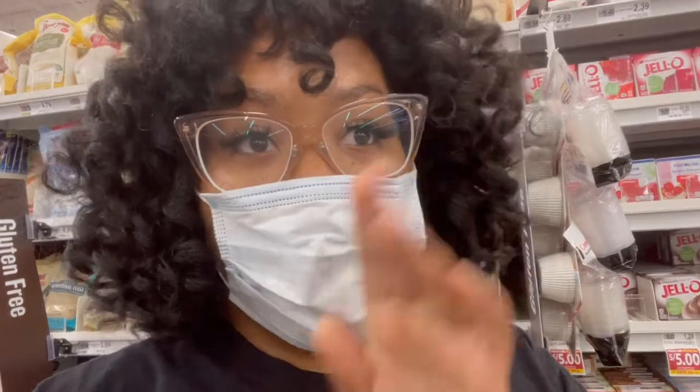I would typically get from Aldi's because it's cheaper. I'm just getting it from this store today because it's Sunday night and I worked all day today and I work all day tomorrow, so I'm kind of short on time, but I typically would go to Aldi's because it's cheaper to save me some time. I am still going to get my eggs from Aldi's because those eggs that we eat are typically expensive and I don't want to spend the extra money on those eggs.